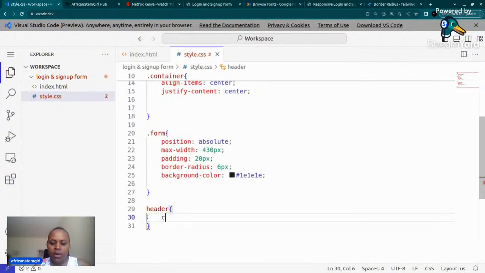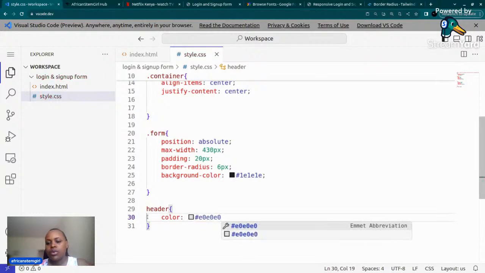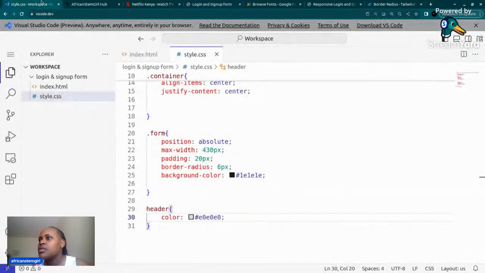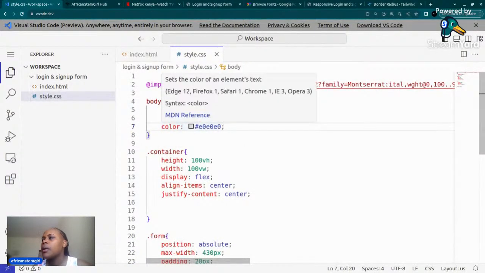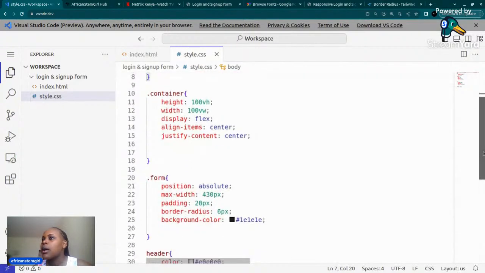And I give it now a color. I set the color to the value that I wanted. So if now I look at it, I refresh it. Okay, I don't know why it is not collaborating with me. Let me see. Is it that I have used, oh, I have used the same color as the whole background. Wait, but this should work because that's the text color.